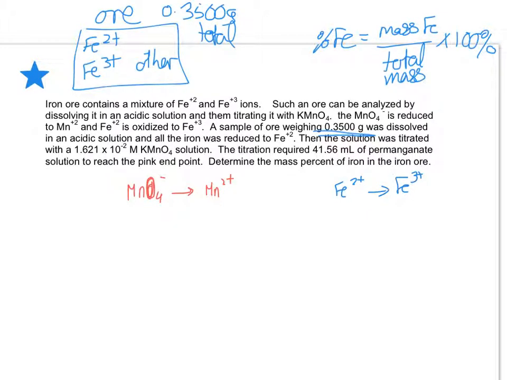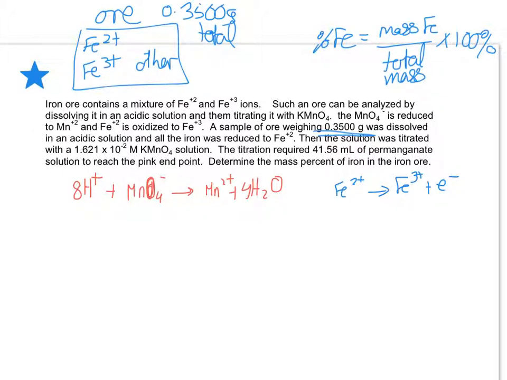So you balance the atoms that are not oxygen or hydrogen first. So one iron, that's good. Next, oxygens and hydrogens, there are none there. Next, your charge. This is +2, +3, so we're going to add an electron on that side, and that's balanced. The other half reaction, 1 manganese, 1 manganese, that's good. Oxygens, 4 and none, so we're going to add 4 waters. Next are hydrogens, none on the reactant side, 8 on the product side, so we're going to add 8 H+ here.